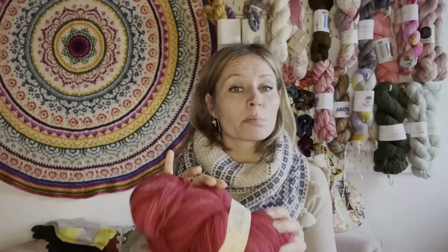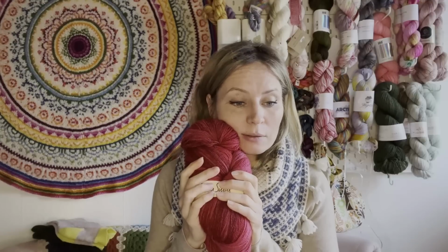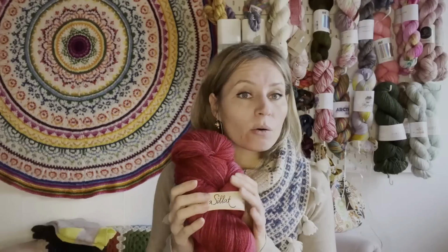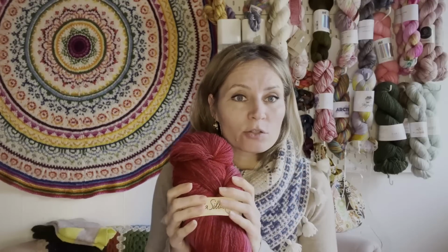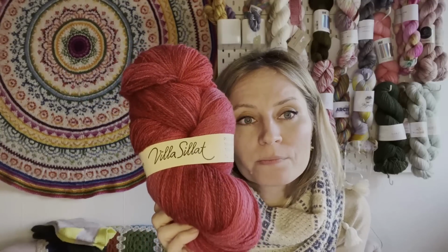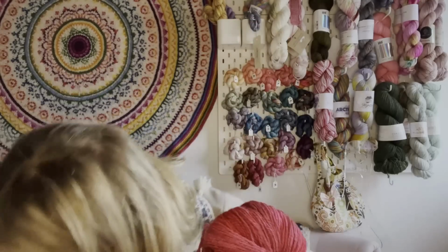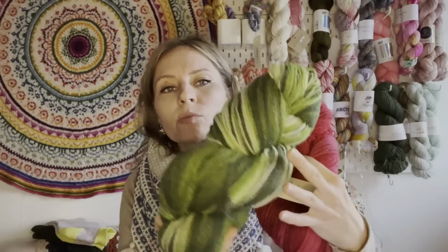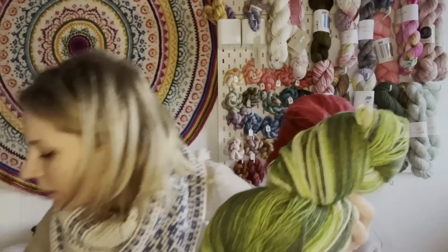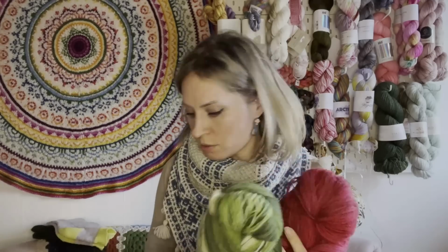Oh yeah, important point about this, since I am trying to speak about this shop, is that they have now opened up, I think, more or less to the whole world of shipping. So if you're interested, they have what they call effect yarns, which is basically colorful yarns as such. I have this green one as well, and a yellow one. They have so many different options of those, and they also have a single color option, like I showed you.